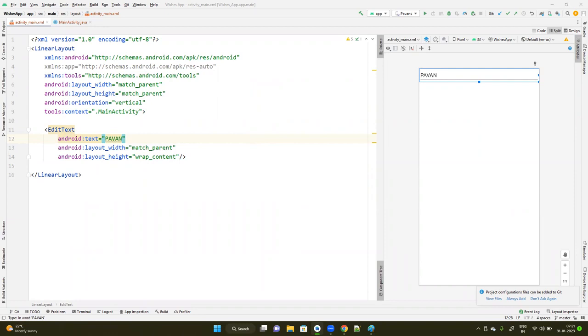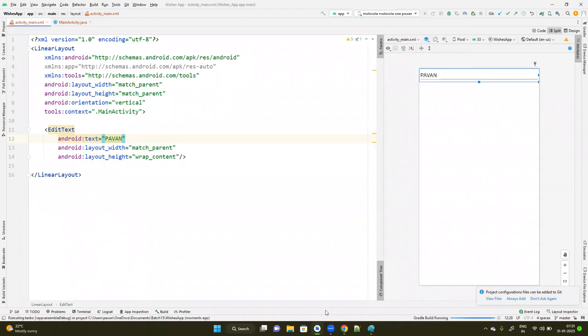That is the reason we will not give text on the edit text box, because if you run it on this device, all right, my device is recognized. Right.